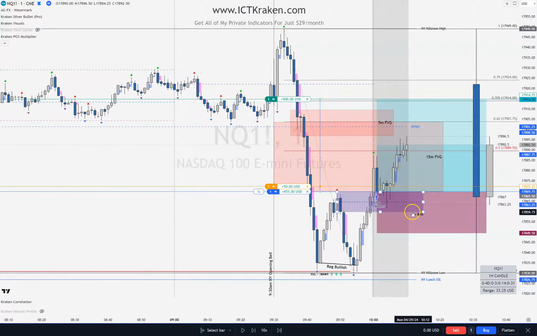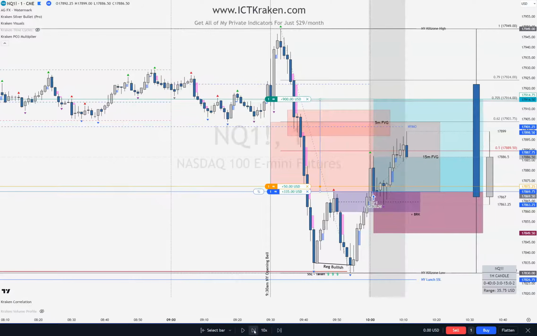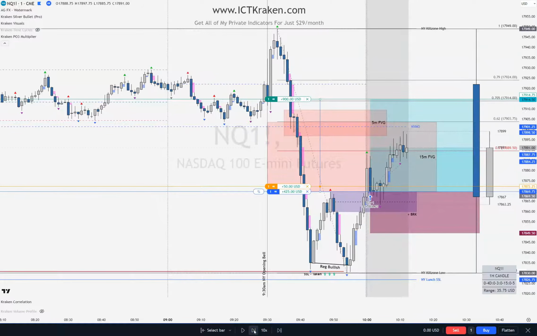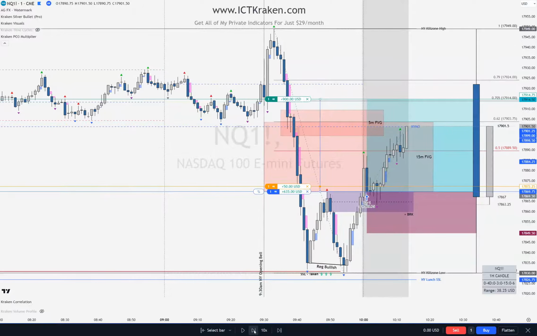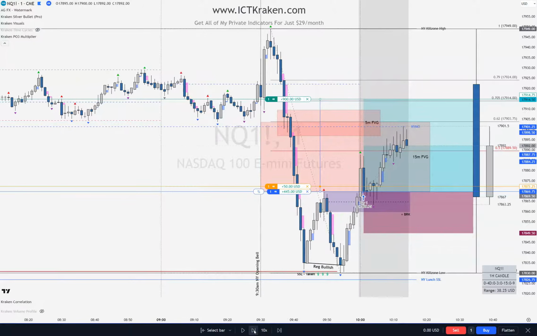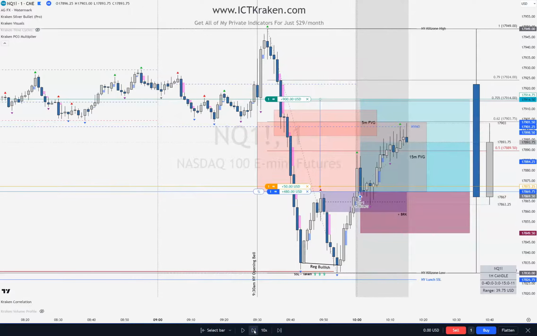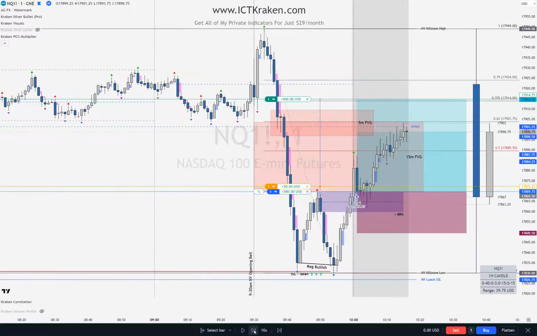Okay, so now it's a risk-free trade. Why? Because we're in this 15-minute fair value gap and a bearish fair value gap and a 5-minute. This could just be a retracement to keep going lower. So I don't want to be caught in that. I want to at least get something out of it and preserve my capital. So if we get stopped out, I get stopped out. I'd like to close above the 15-minute, which would be great. Kind of cancel that out.